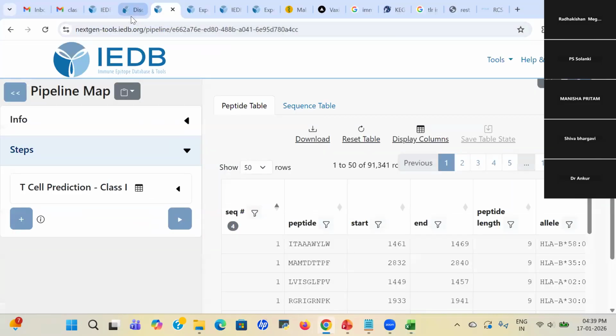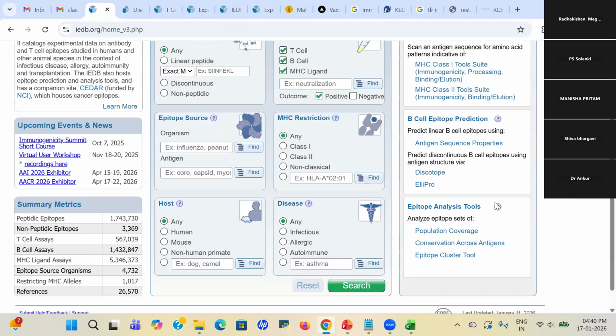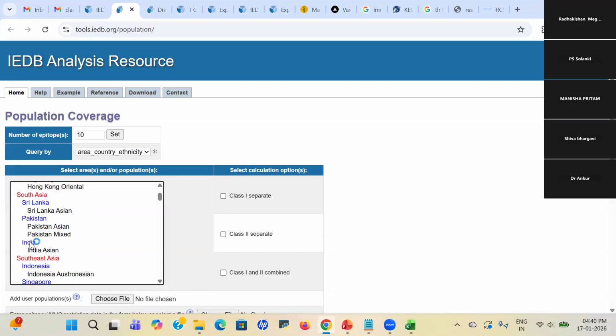PPC stands for Prediction of Population Coverage. You see here, the Population Coverage tool. Come to this tool, and here you can use world analysis, or you can select India level analysis.